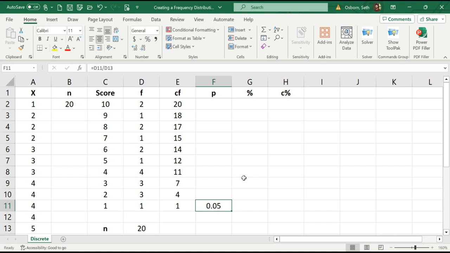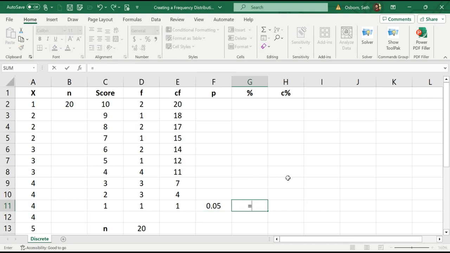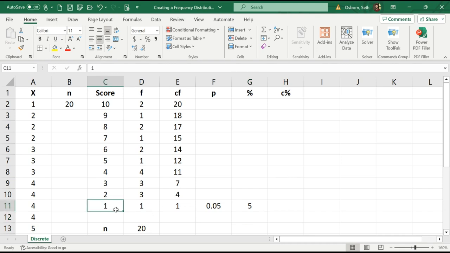Remember that proportions range from 0 to 1, and they represent the amount of the total that a particular score is accounting for. If we multiply that by 100, we get the percentage. So 5%. What this means is that 5% of the scores in this distribution are equal to 1. 1 out of the 20 scores is a score of 1.